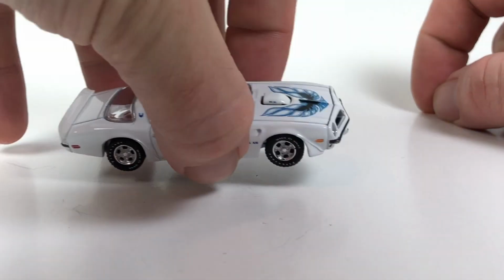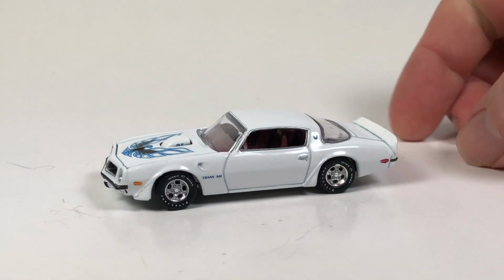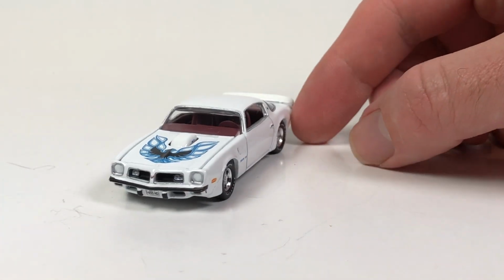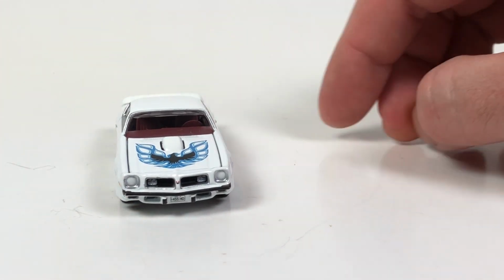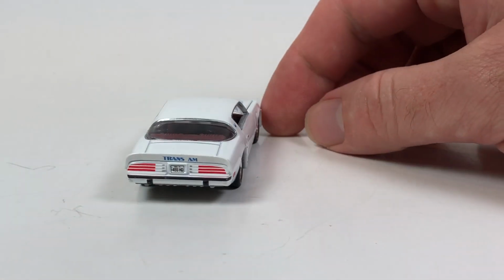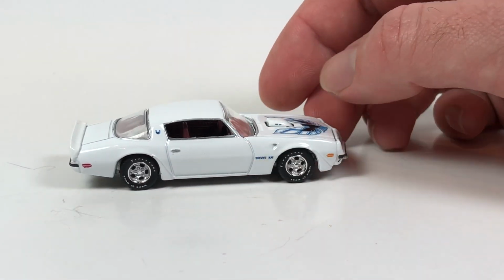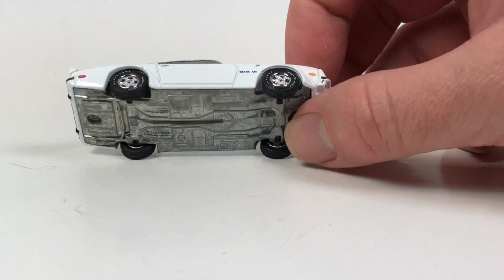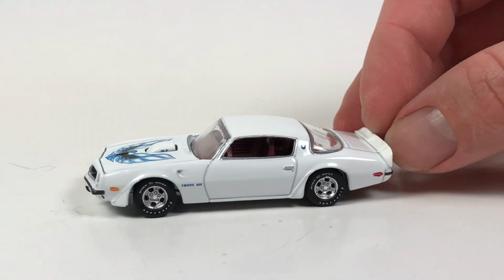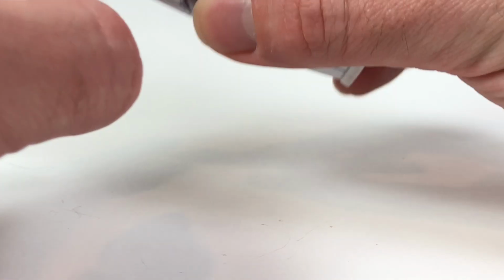Next, we're going to take a look at one of my favorites, of course. This is the 1975 Pontiac Firebird. This is version A in white gloss. They make a 75 Firebird and a 76. The real difference is just in the way the bumper is on the front and back end. 455 HO is what the plate says on this one. Love this casting from Auto World. One of my favorites. One of the castings that kind of got me into Auto World to begin with.